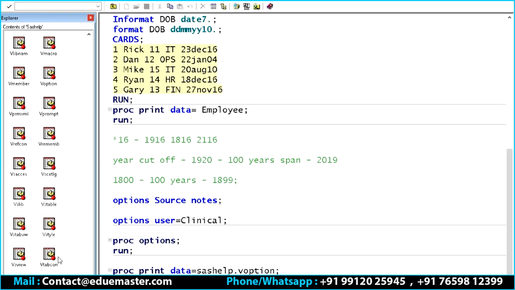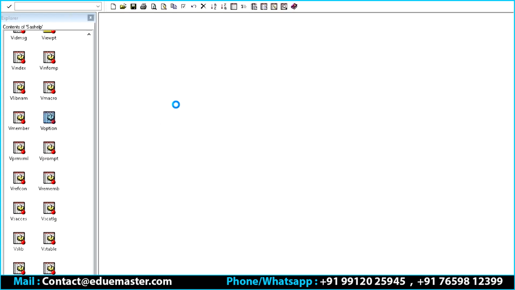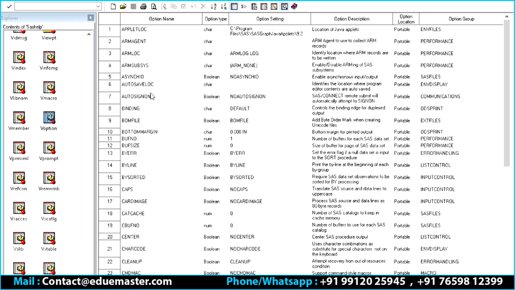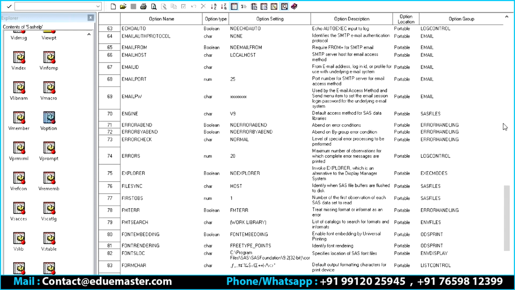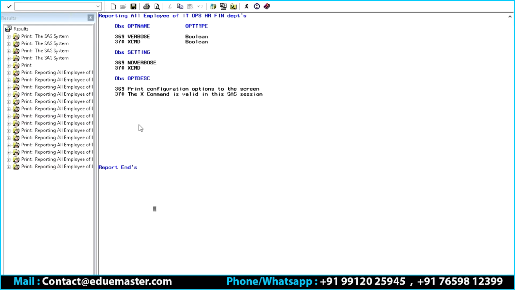Where is V option? Here. Just open this. See, these all are the different system options. If you want to know, you can just run this program so that it will display all the data in the output window.